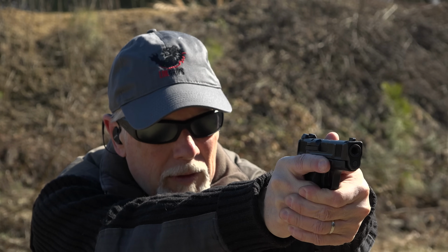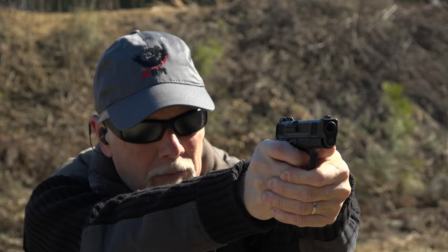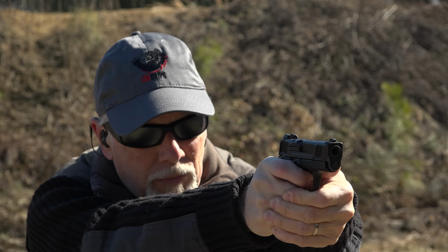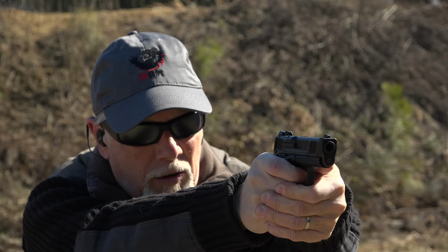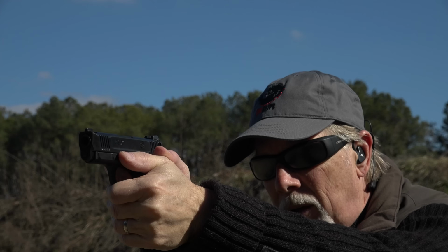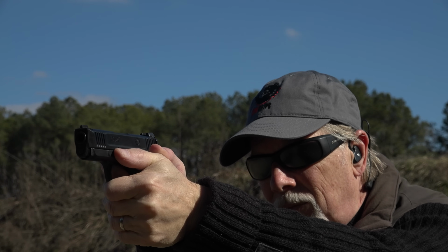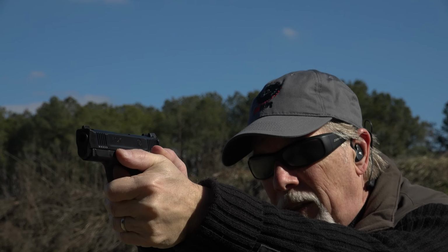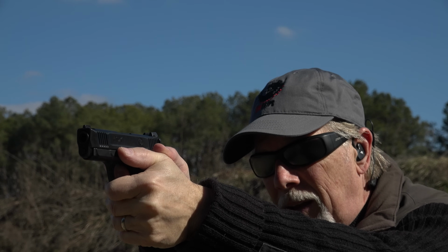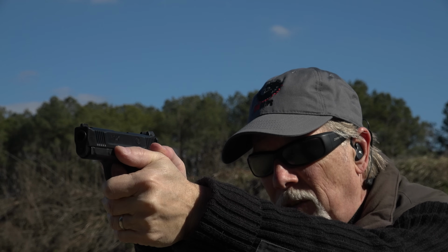All right, here we go. Again, it's a pretty plain sight picture, but it's a very good sight picture. The trigger feels very nice when it breaks. I don't notice the trigger safety in it at all. But the reset is very weird. It's like there's no positive movement in the reset. In fact, I think just now it wasn't reset. So, yeah, I have a difficult time with the reset. But otherwise, it feels great.